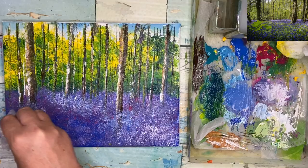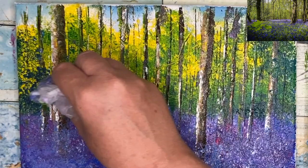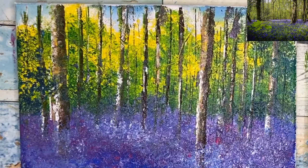So I'm mixing up some darker green here, and I'm painting it at the bottom of the trees there near the horizon. So it's a bit darker and it's a lot lighter on top there.